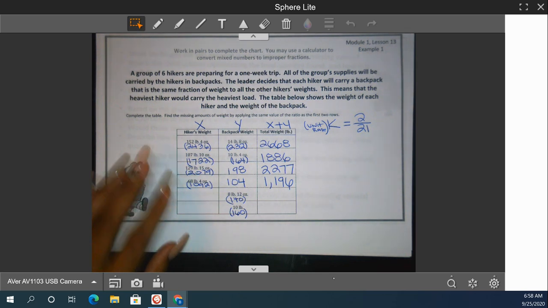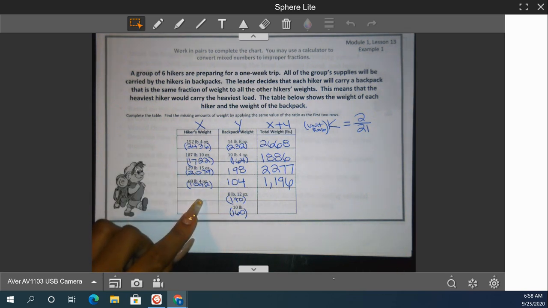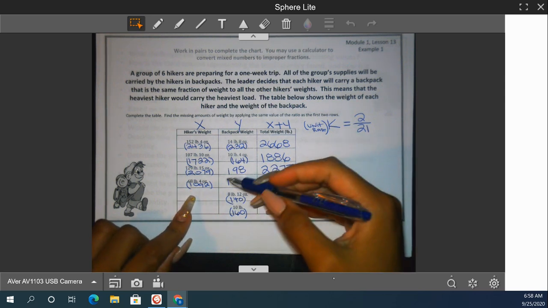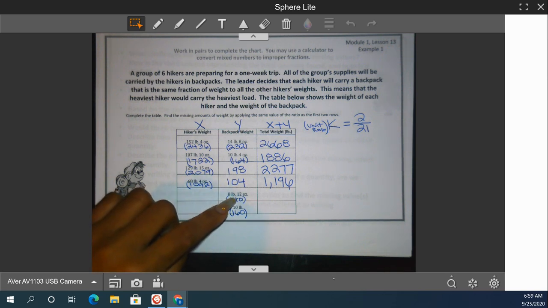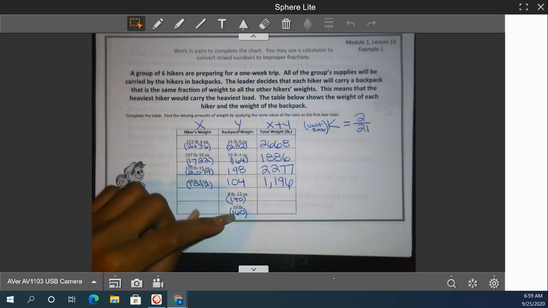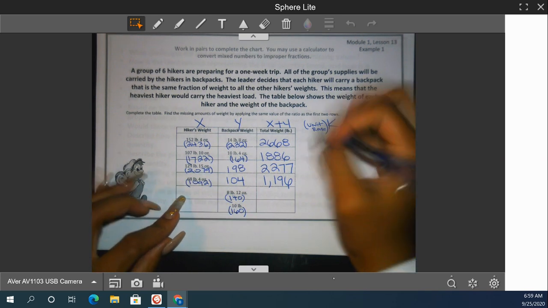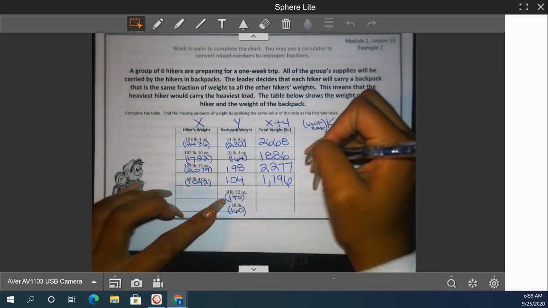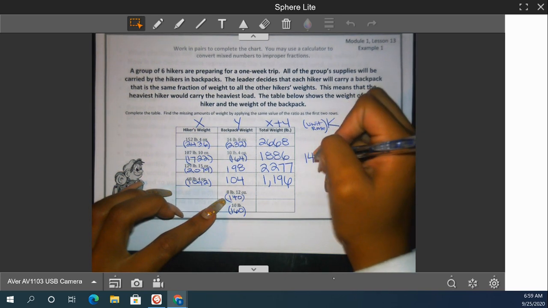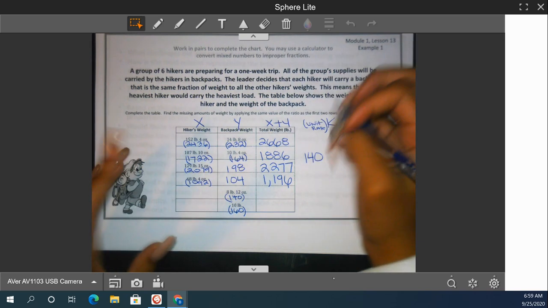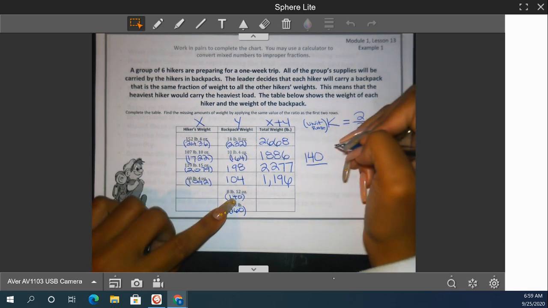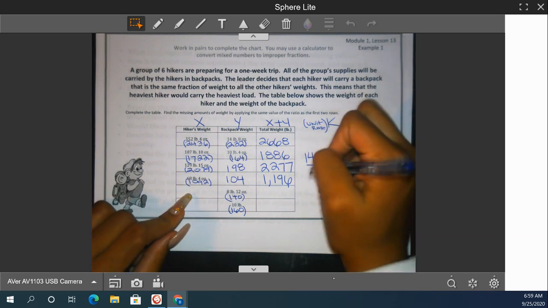All right. So the next part, this is a little bit more complex. We're trying to find, now we're trying to actually find what X is. So to do that, we have to multiply these numbers here to our unit rate. So the first thing I'm going to do is I'm going to start with this one. Well, excuse me, not we're going to multiply it, but first we have to divide it. So we're dividing 140 divided by this unit rate.